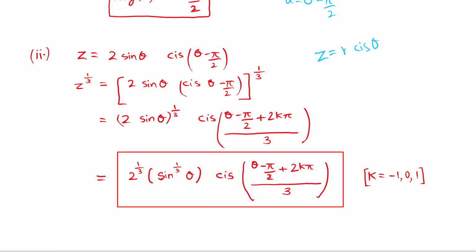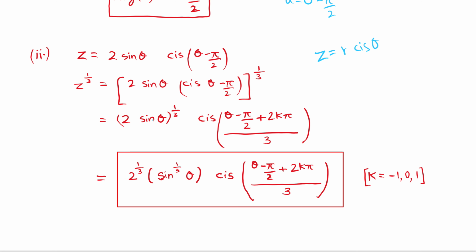From here, to find the cube roots, we can raise both expressions to the power of 1 upon 3. This will give us the cube roots. So we raise this entire expression to the power of 1 upon 3. Now from here, we need to be familiar with De Moivre's theorem. So applying De Moivre's theorem, we get 2 sin theta to the power of 1 upon 3 cis. Now we need to divide the argument by 3 and also add 2k pi. So we are left with cis of theta minus pi on 2 plus 2k pi, upon 3, as the argument. Now you do need to be familiar with De Moivre's theorem to understand how we get this.